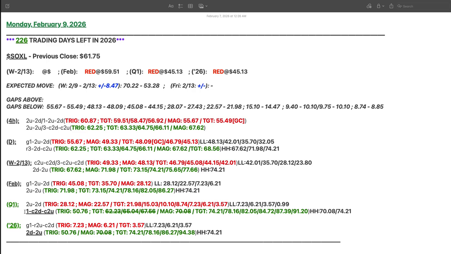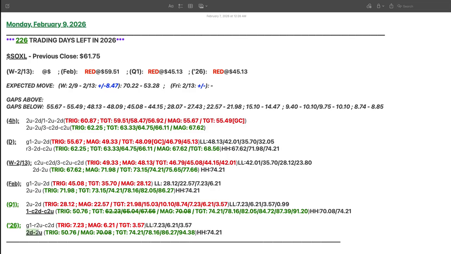We talked about on the quarter, we triggered and ran the STRAT for the 1 combo 2 down, combo 2 up. The magnitude was 70.08. So again, not a surprise that we're getting the pullback here, but if we do get things back together and continue pushing to the upside, we've got 74.21. Again, that all-time high is the first extended target, and then we've got some more listed out here for you once we get into blue sky territory.